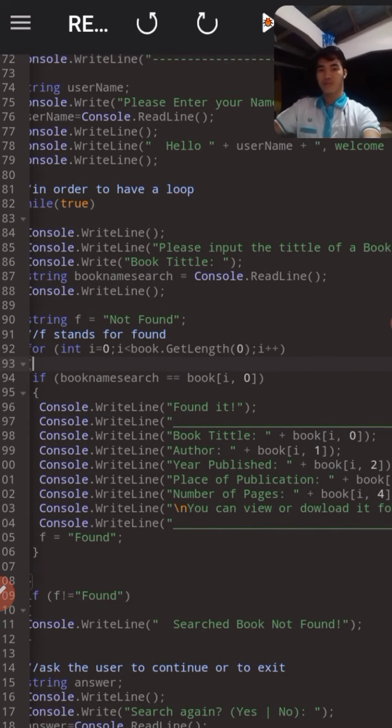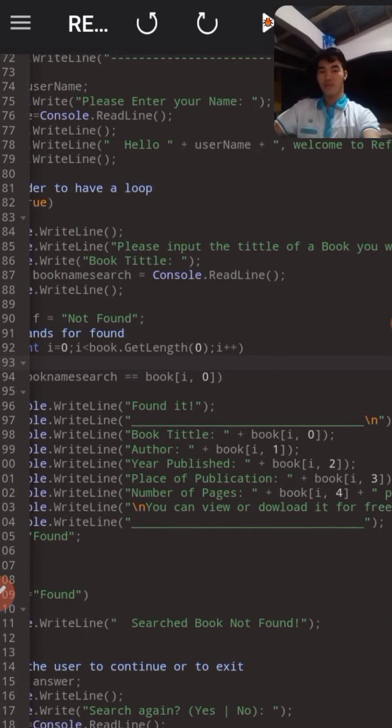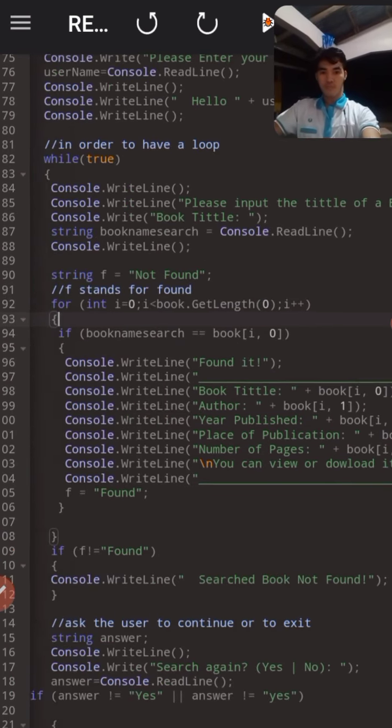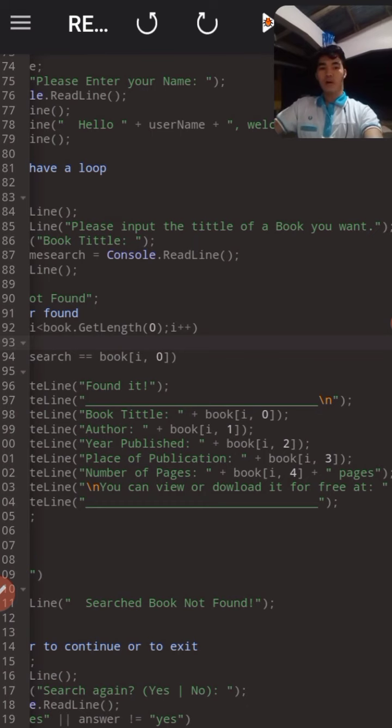For integer i equal to 0, i less than book.GetLength(0), and the increment i++, it will be automatically displayed based on their index number on the array.